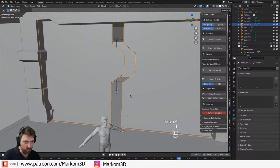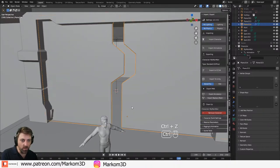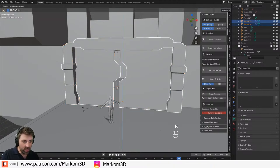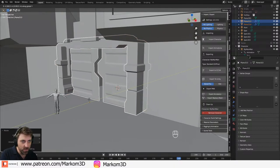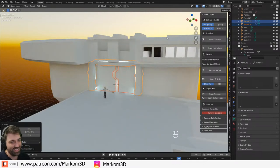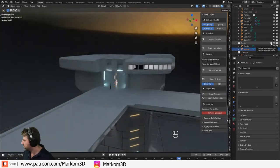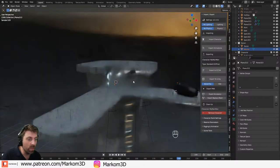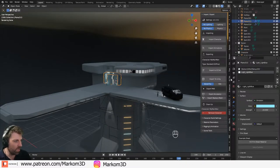I think this door's backwards. Yep, the door was backwards. Oh, the whole frame was backwards. Oh, you dumb clown. Rotate Z, 180. There we go. Look at this. I thought I did this. So what I've actually got here is little lights going around. 500 watt. We've actually put in some lights around it. I hear children laughing. That's kind of scary. Look, oh, that's a beautiful blue. Light blue light. All right, I am down with that. I think that is looking schmick.